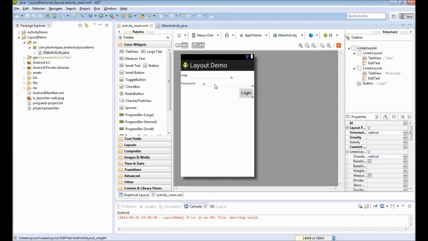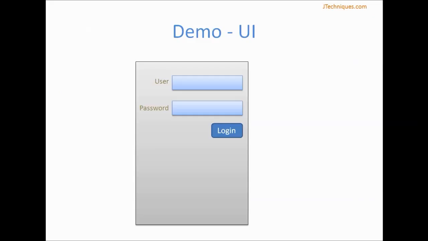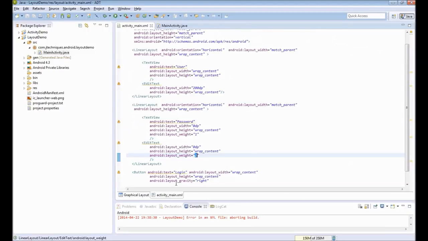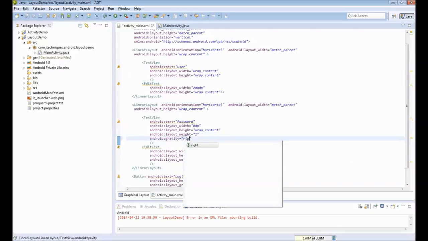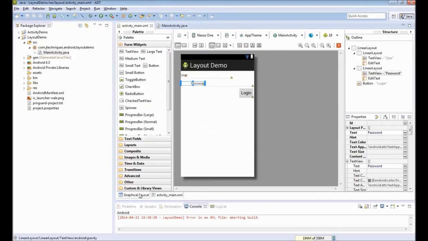So it looks much better. So the password is here, this field is here, and we need to align this password to the right of its view. For that we will use gravity again, right. So now it looks very similar, the password field and the text field.